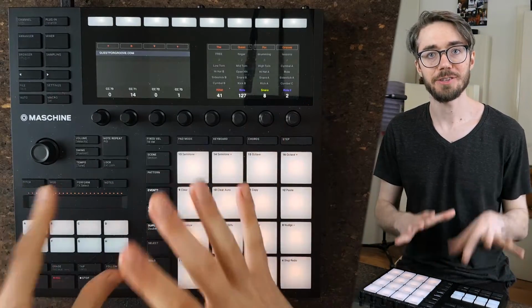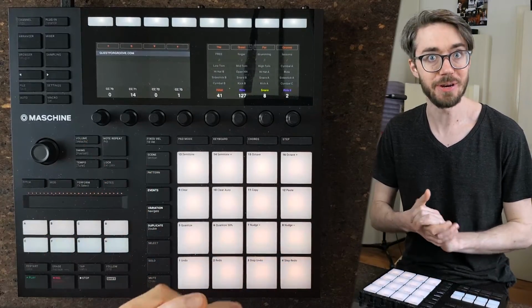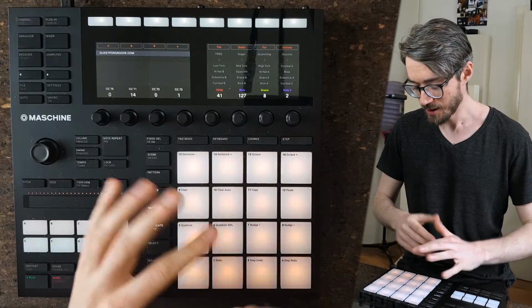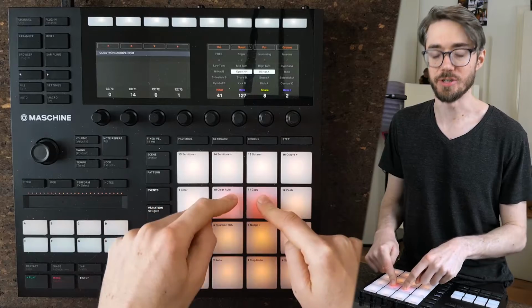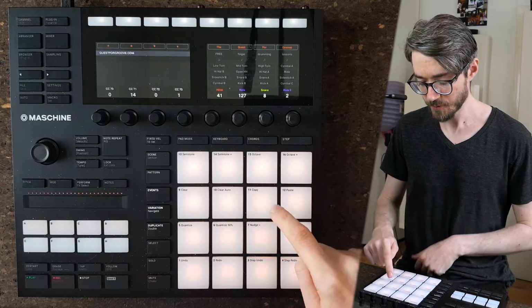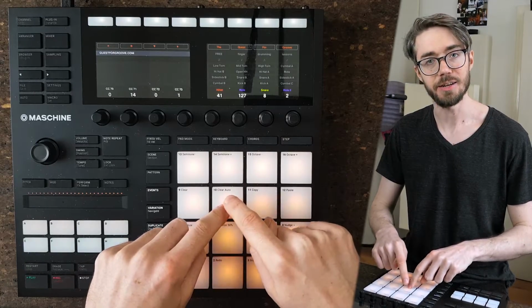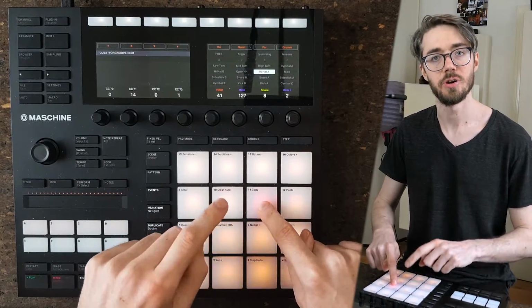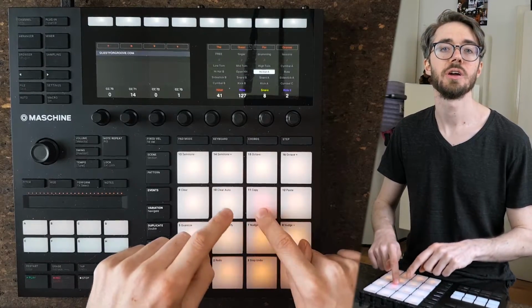Okay, so before we get to the actual reggae beat, there's a little exercise that you have to do as preliminary work. Turn off the sound of your pad controller, just no sound at all. Just take 2 pads, doesn't matter which ones, and you have to be able to do this. So you count to 4, 1, 2, 3, 4, and then you play a little swing feel with your left hand.